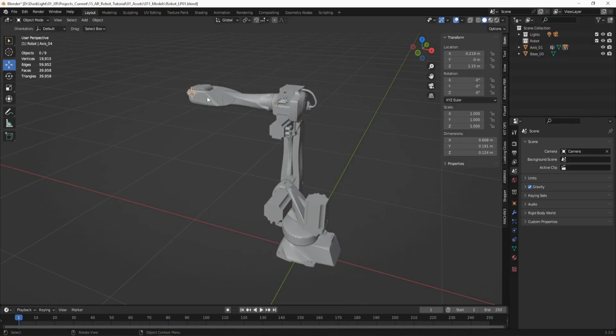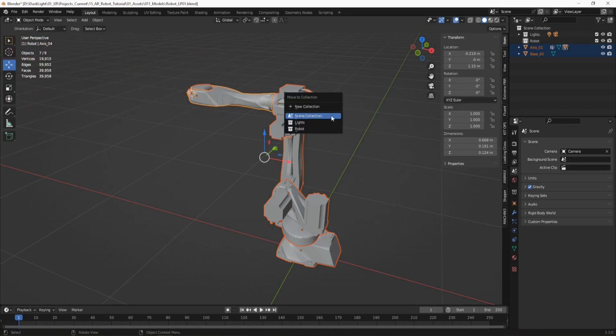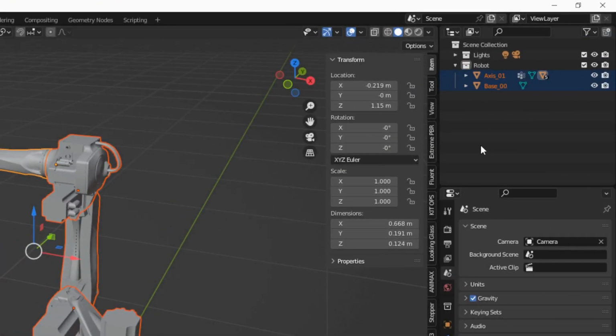Or what you can also do is select all the parts that you would like to move into a specific folder. Select them all. Press the M button while you're still on the viewport. Then select the folder where you would like the objects to move to, in our case robot. And if you now look at the hierarchy, you can see that all the parts have moved inside of the robots folder.